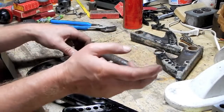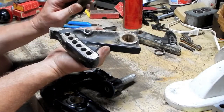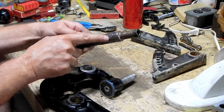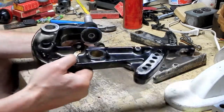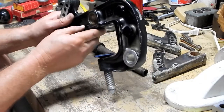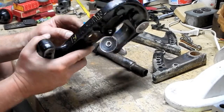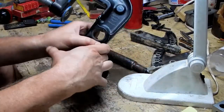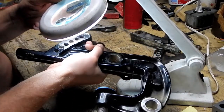So one of the questions I still have in my mind is whether or not this is in fact supposed to be a press fit into here, or were these just seized in there from age, because there's ample evidence of corrosion and pitting. So water had migrated in there and rusted these in there. So one clue might be to look at the replacement brackets that I bought. Since this is a used bracket, I know they had to have removed this from being mounted. And if I look real closely under magnification and good lighting, I should be able to see the marks that would indicate whether or not this was a press fit or not.